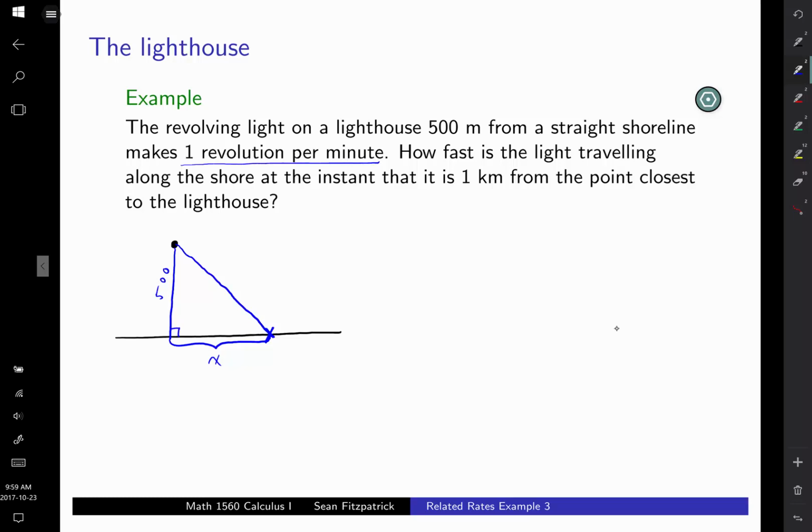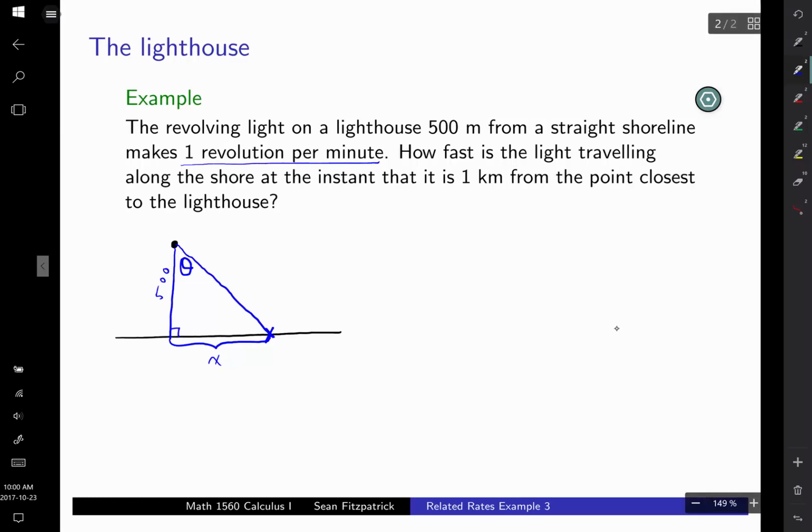What's the angle in this case? This one here. There's an angle theta, right? That angle is changing at a constant rate. We know what that rate is. Alright, now what's our relationship between the variables? Well, I've got an angle. I've labeled the opposite side. It's a variable. I know the adjacent side. That's constant. It's 500.